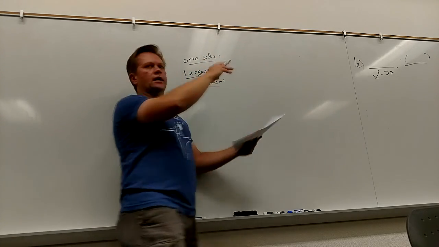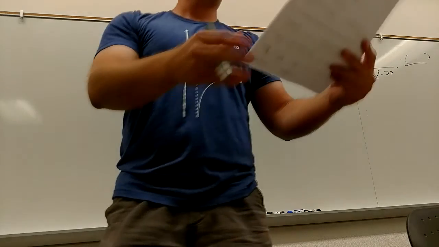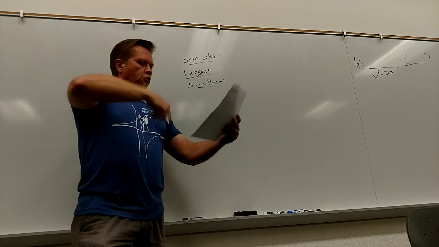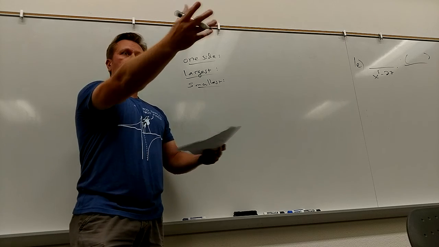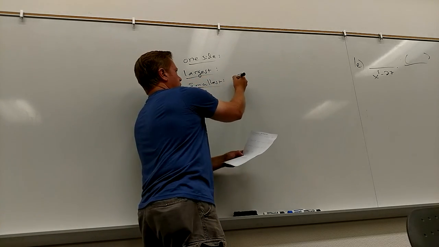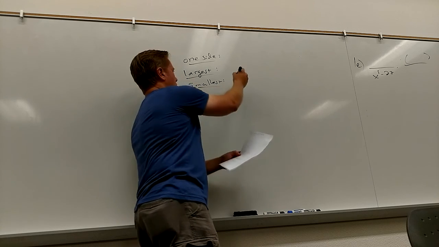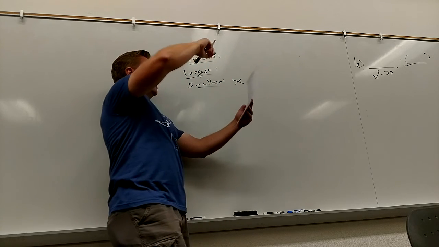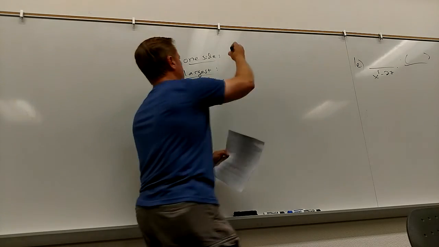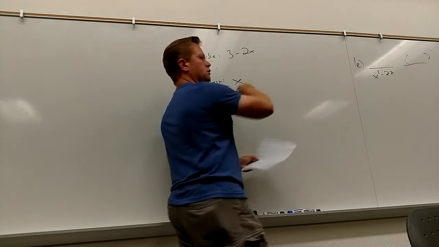So who's going to be just x? That's the next step. Why is the smallest going to be just x? The other sides are modified. Yeah, both of the other sides modify the smallest. I have to know the smallest one first. So I can call the smallest one anything I want. Okay. The one side would be 3 less than twice, and the biggest mistake there is people just write that backwards, which doesn't make any sense.